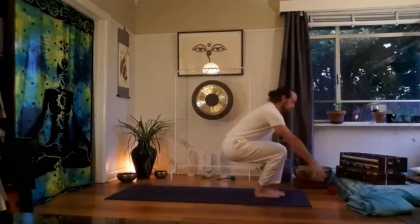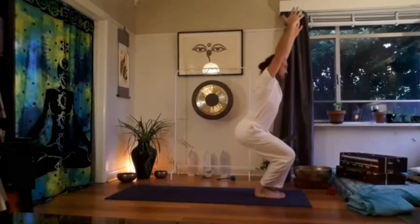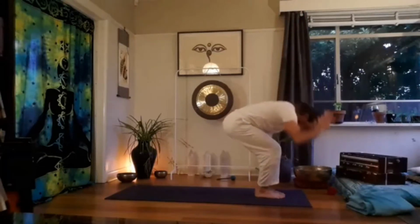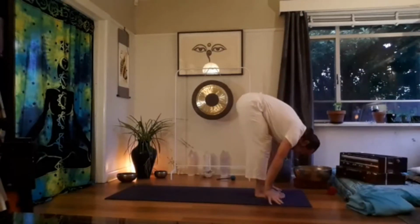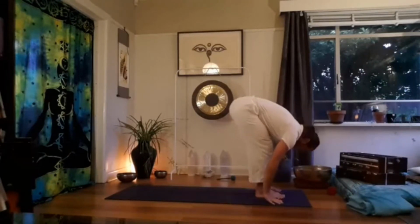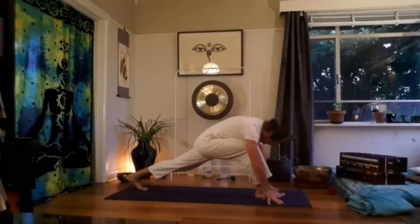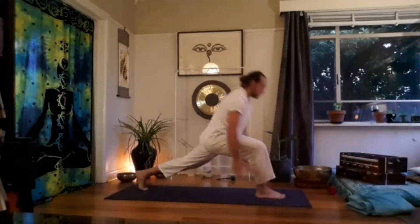Keeping your feet nice and flat. See if you can touch the floor with your fingers, reaching your arms up, sinking your hips down. Exhale, folding forward. Inhale, lengthen. Exhale, you fold. Right leg back. Now this time keeping your knee up. We come into a high lunge.